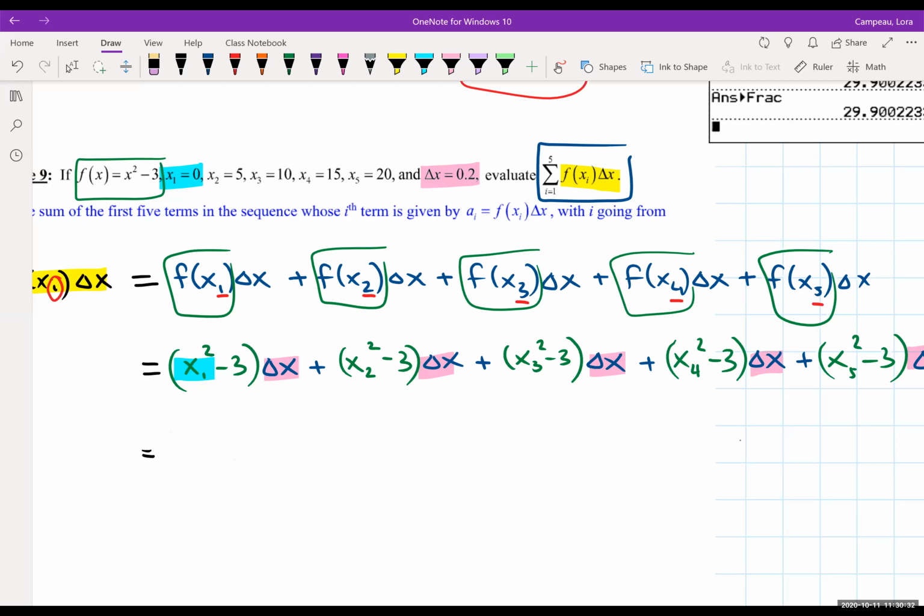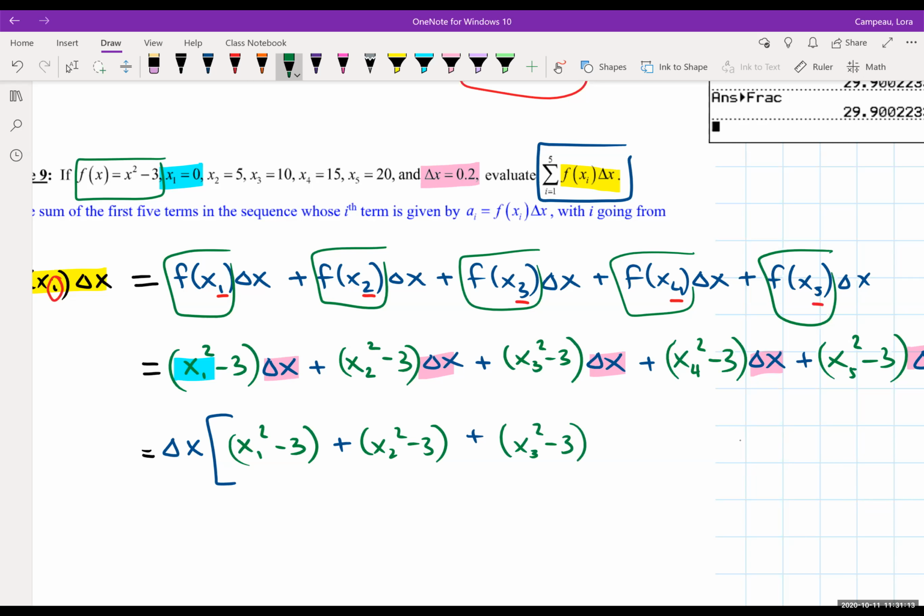And actually, I want to save some time. So I'm going to factor out delta x at the very beginning and go from here. Just bear with me for a second, if you don't mind. I don't want to skip steps and confuse you too much, but there are a few ways we can play with these. All I'm doing is factoring out the constant delta x, and we already know that it's equal to 0.2, so you could plug that in right after. So let's write this in. x of 2 squared minus 3 plus x of 3 squared minus 3.